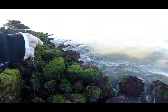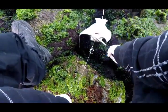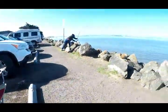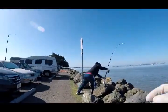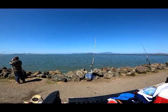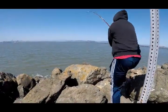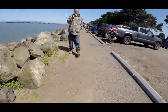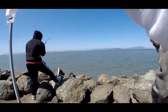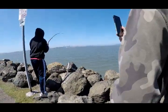Hell no, dude. Trent, you want to take a picture with this? Yeah, baby! There it is. That's a big one, dude. It's running. That is a ray. A ray? Another one? That's probably the mummy ray.